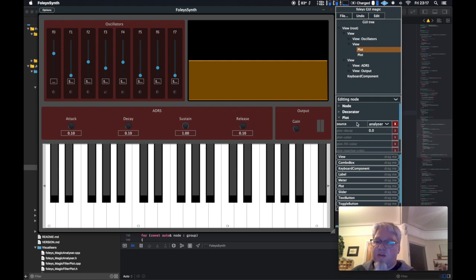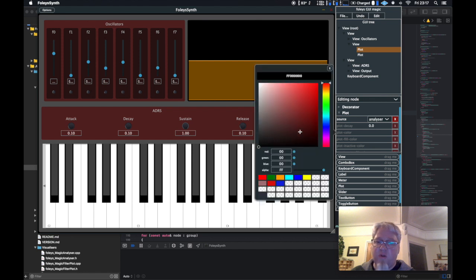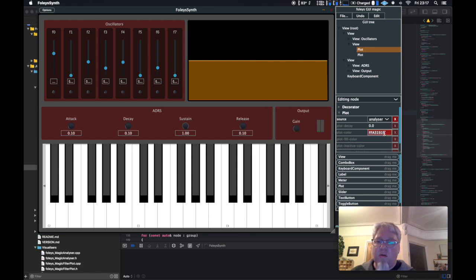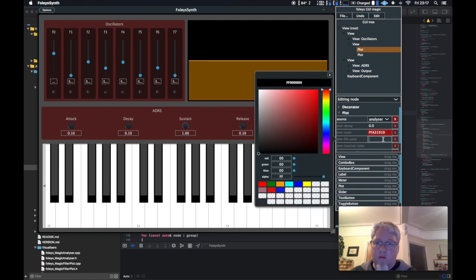So that's the analyzer. Let's give it some other color, for instance red, and let's fill the analyzer, but slightly transparent. Oops.